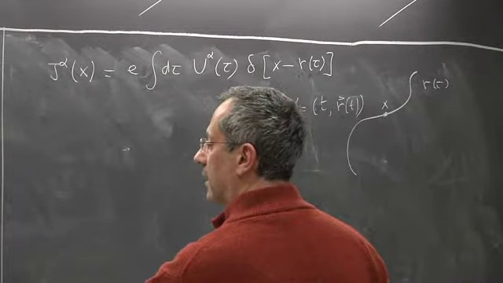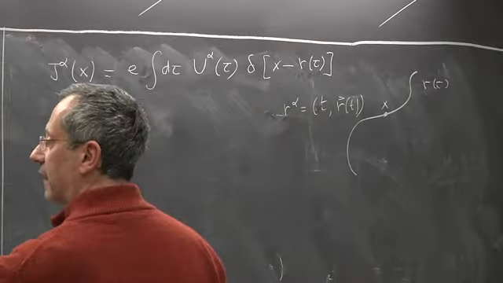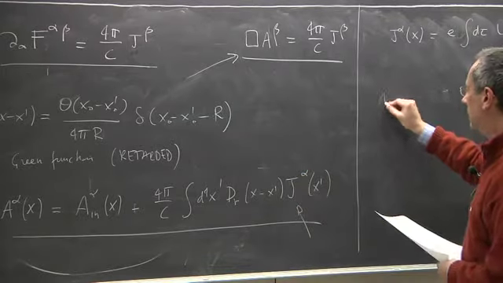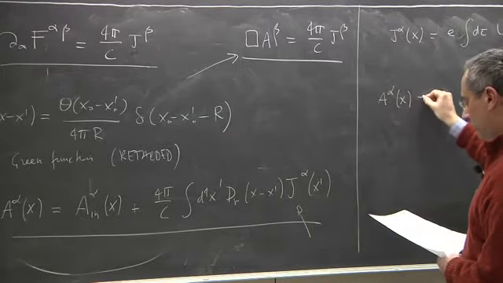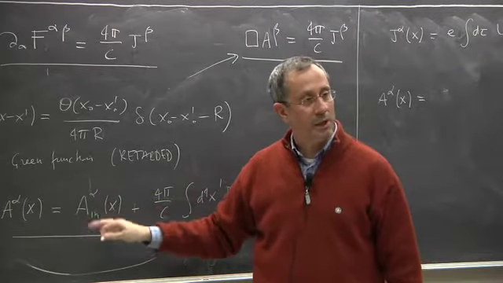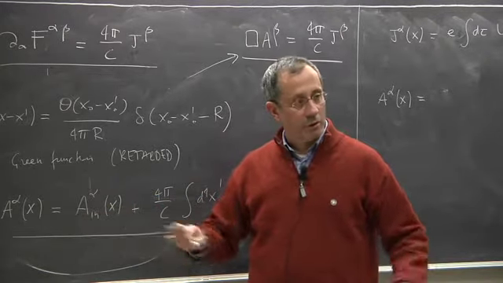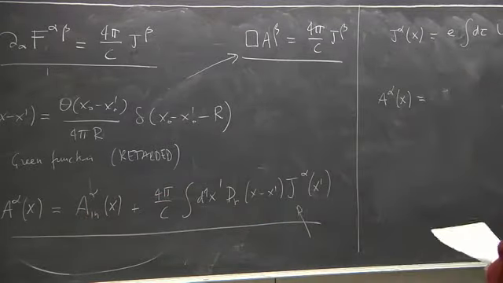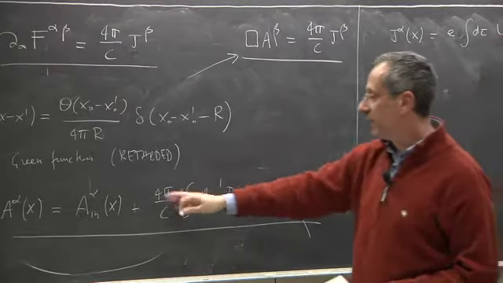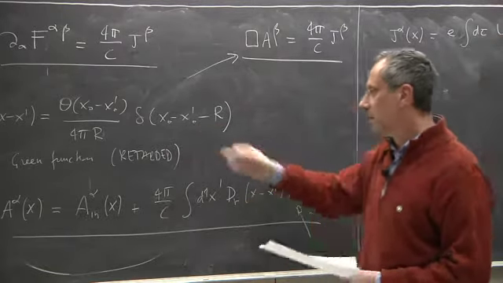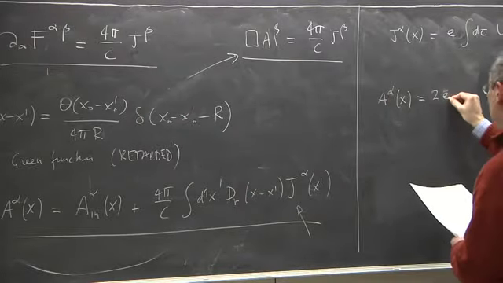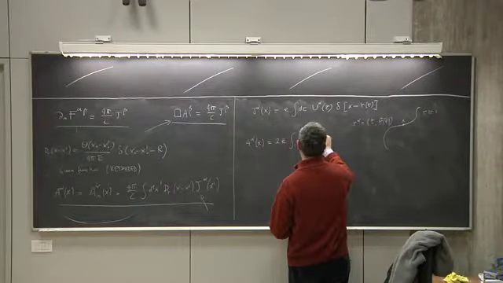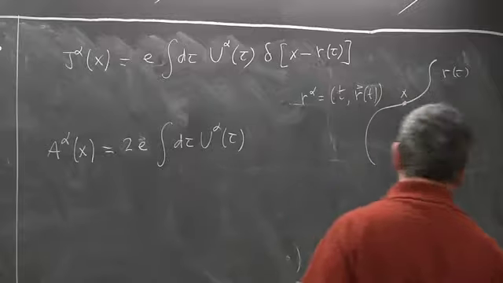So you see that you have your delta function right here. Now I plug this j in here, and I can write A alpha, the solution. Let's take that you don't have any incoming 4-vectors, so you just have your sources, so you don't have the solution of the homogeneous equation, you only have this. So if you take this and plug it in there, you see there are factors, now c is equal to 1, 4 pi. I think if I did it correctly, you get the 2e. Then you have this integral over the proper time of the particle, u alpha of tau.